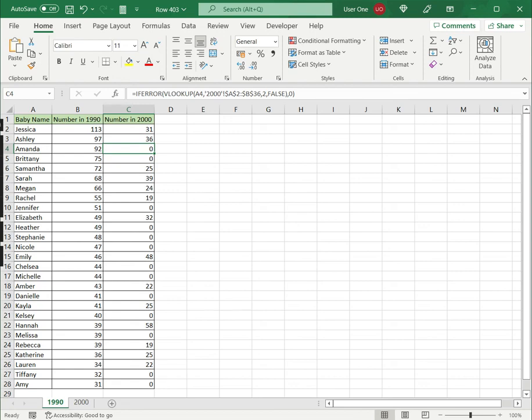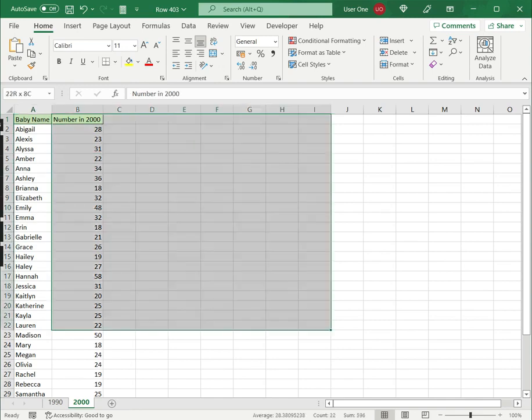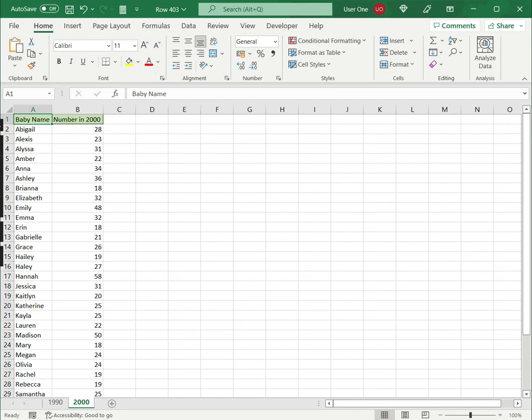So a few things to remember when using VLOOKUP. Firstly, the range being referred to, in this case the sheet 2000, has to be in ascending, alphabetical order. It has to be sorted according to the key, in this case the baby name. The second thing is the column being referred to has to be the leftmost column of the range. It needn't be the leftmost column of the sheet, in this case it is, but assume I'm selecting a range, for example, like this, it should be the leftmost because that is where Excel looks up for the value.